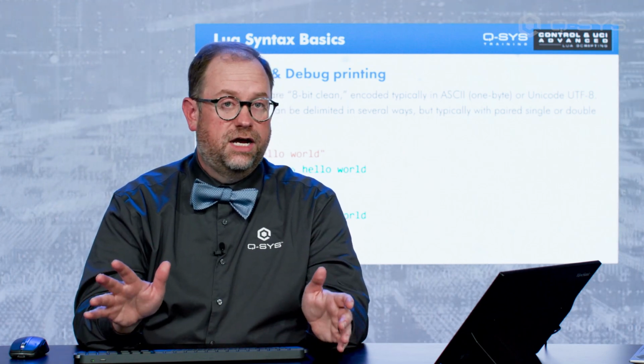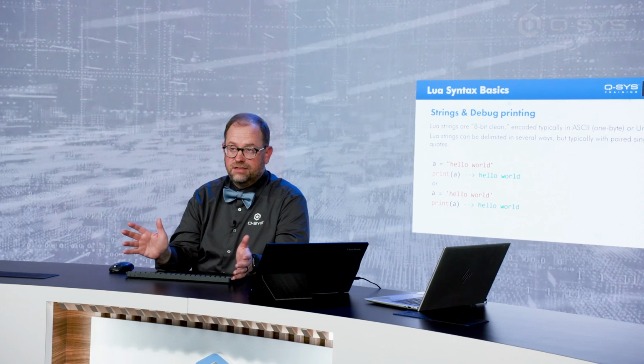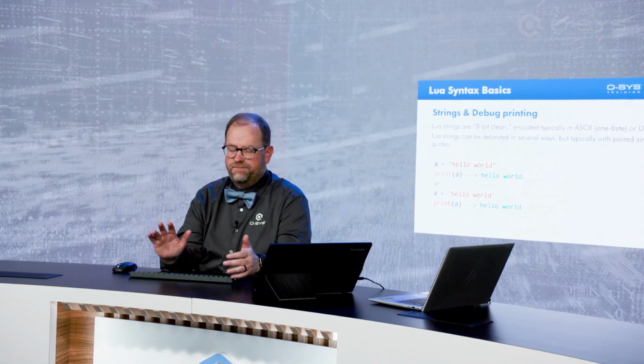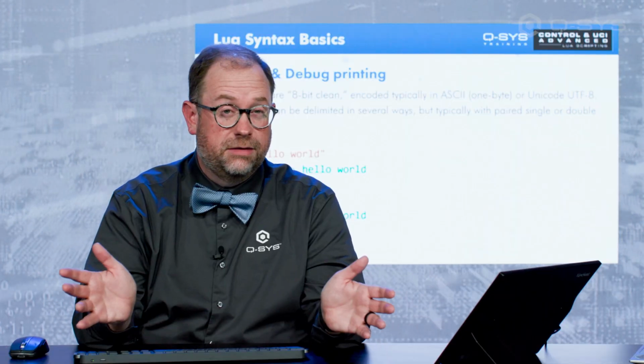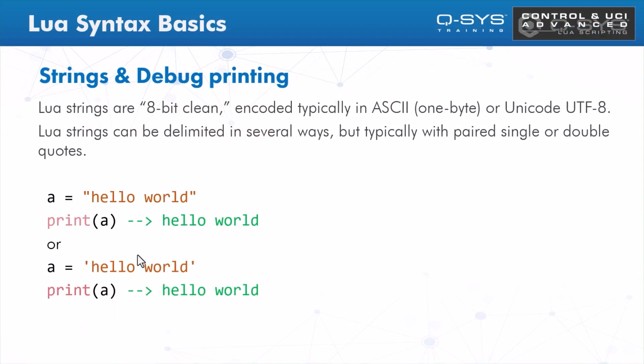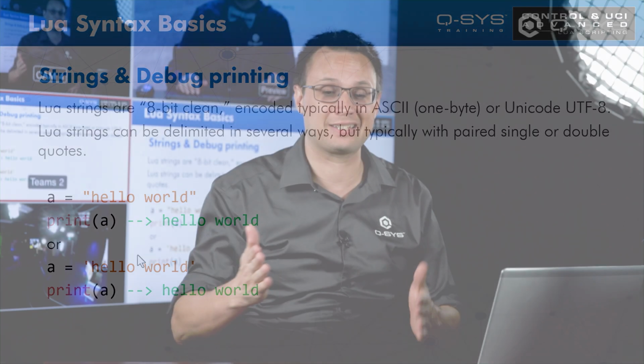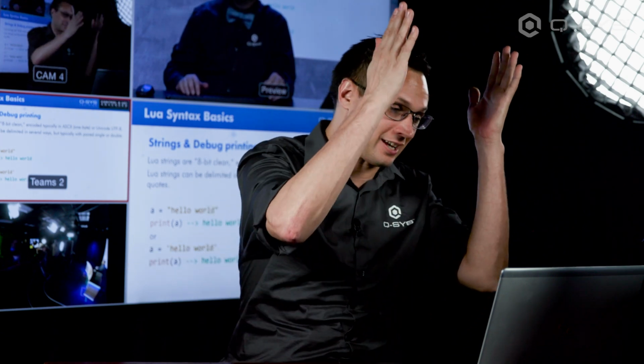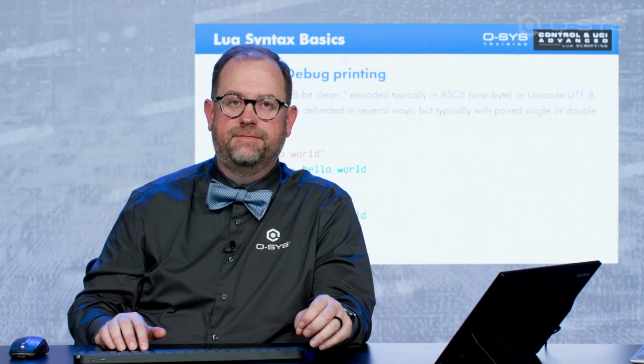Additionally, in Lua, you can delimit strings very flexibly. You can use double quotes. You can use single quotes. Lua really doesn't care. Now, when you're saying delimiter, you're really just saying the character that indicates it's the beginning of a string of text and the thing that tells you you're done with the string of text. Exactly. And anything inside of that can be whatever you want.